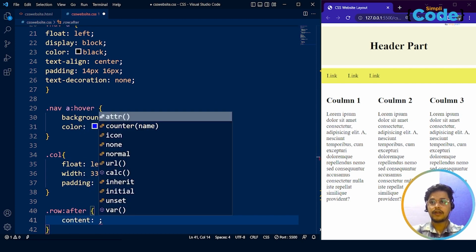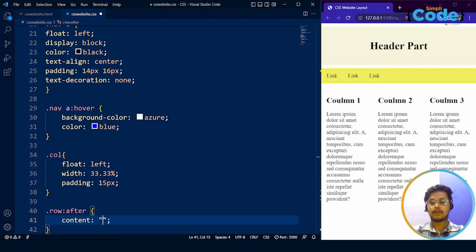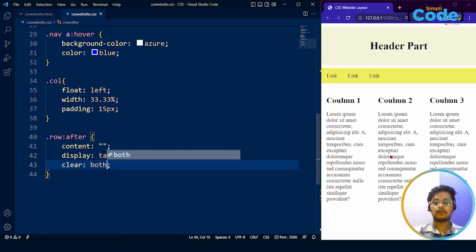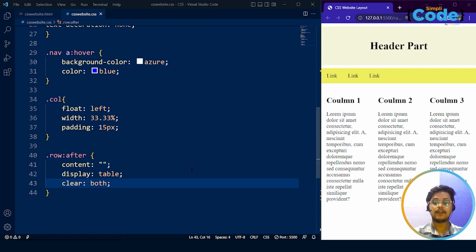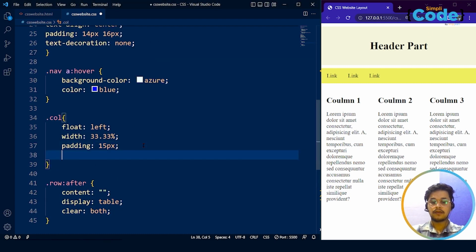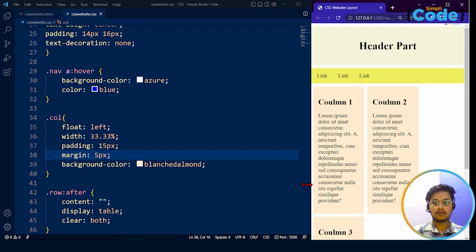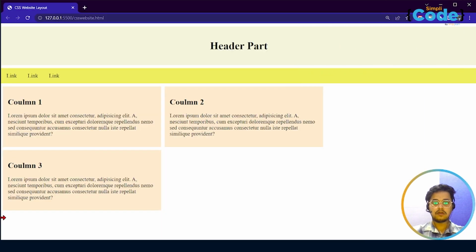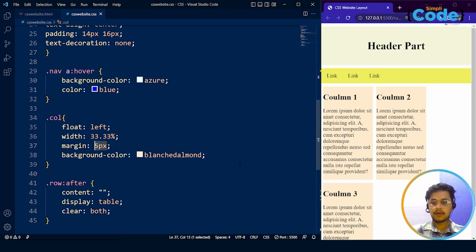What we are going to do is we are going to add some more paragraphs. Fine, copy it, paste it here, and paste it again. We are going to use three columns, so we'll write over here column 2, column 3. Fine, so we have three columns present. Right now we have the data for three columns. We are going to style them, we are going to place them on a web page in three columns, like column 1, column 2, and column 3.